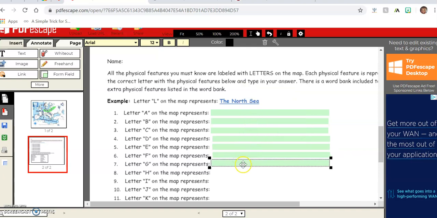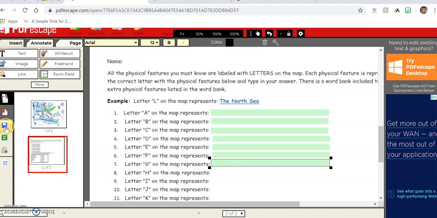Okay, so I'll just show you basically the same idea here. So this is what you want to do in order to have a spot for the students to type. And like I said, if you want the text paragraph, you're going to select that. This just gives a line. Okay, well, now I've got it. Let's say I've done the whole document. I'm ready to go. I'm ready to download it.